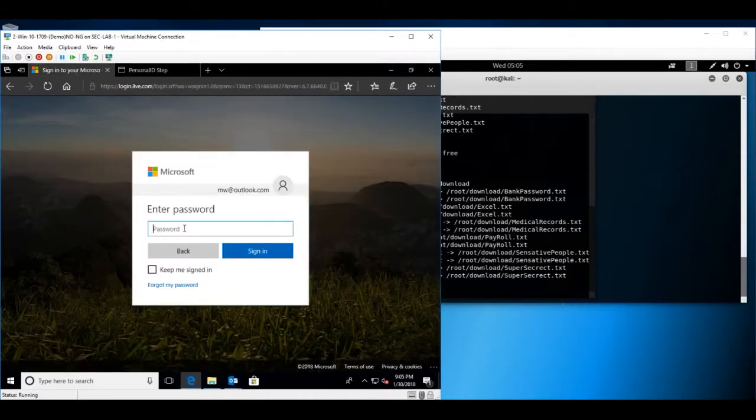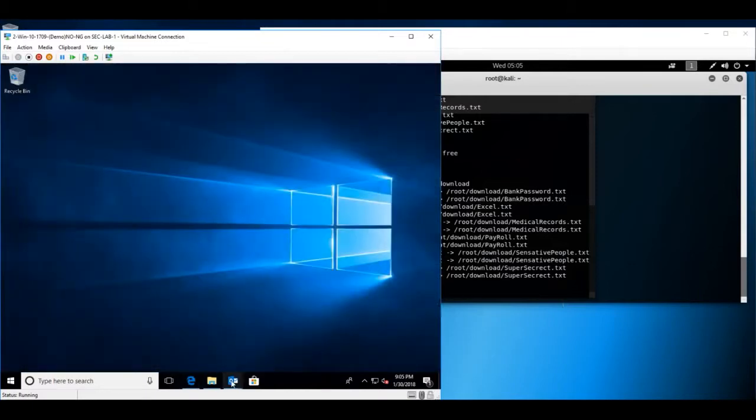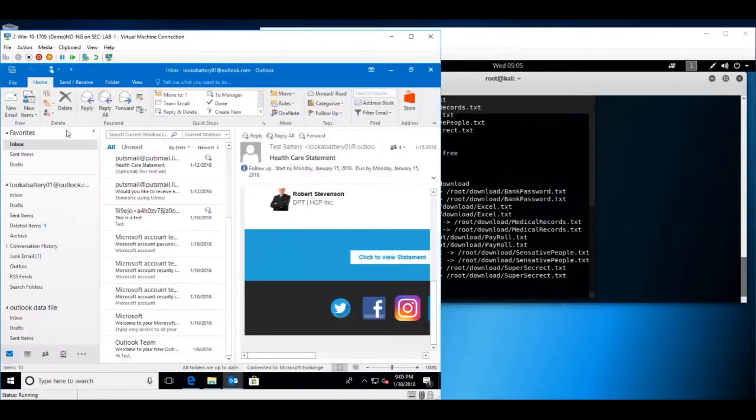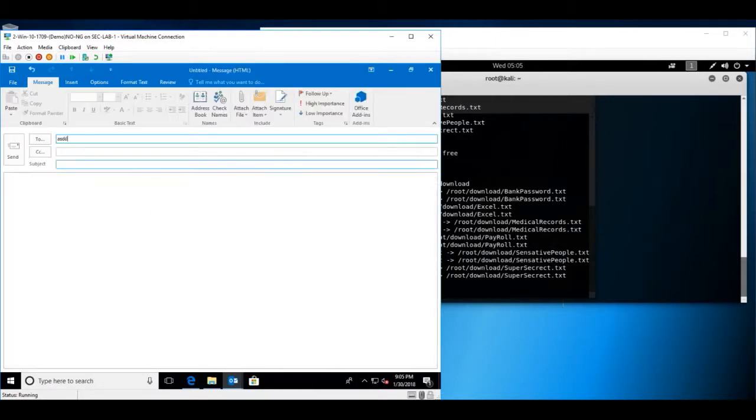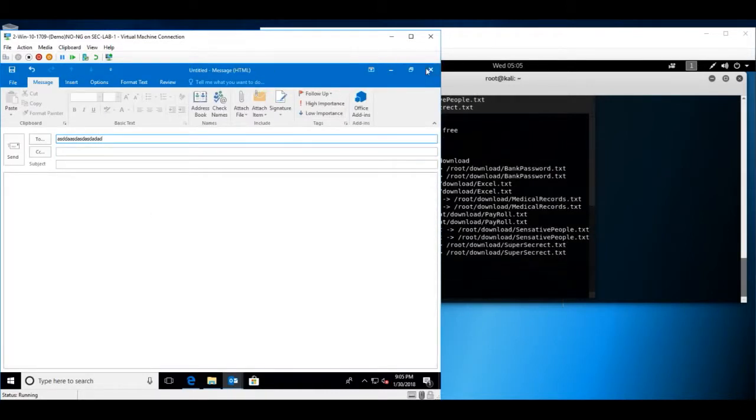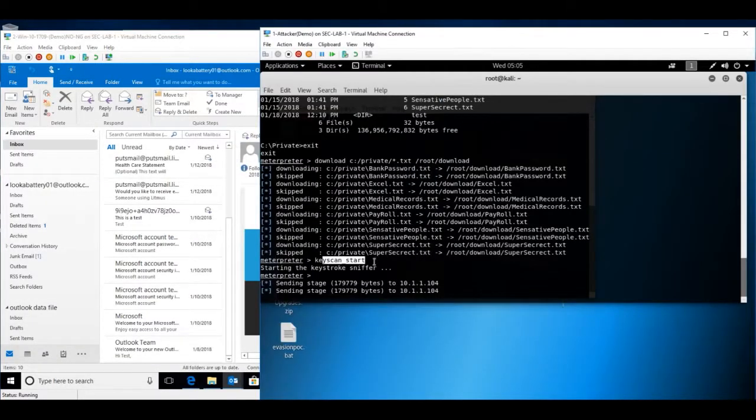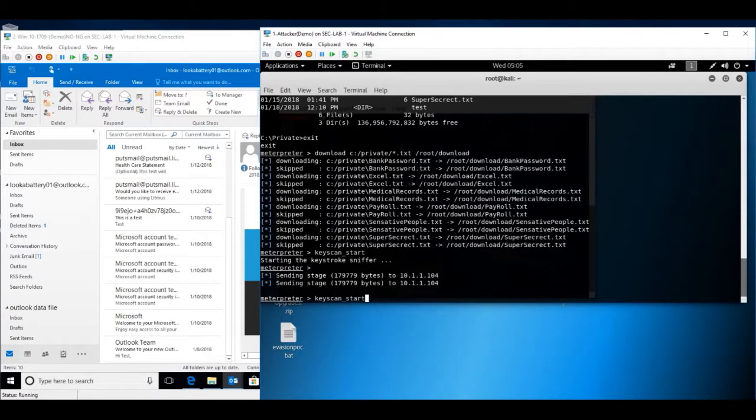I'm going to go ahead and check the private email from my work computer. I'm typing in the password there. So at this point, I've captured all that text on her machine. So I can go and compose some confidential emails. Even if these emails are encrypted, doesn't matter. The screen capture is going to capture everything she types on the keyboard.